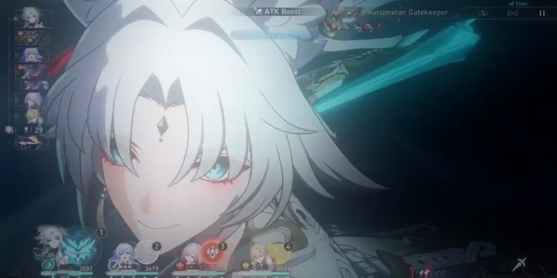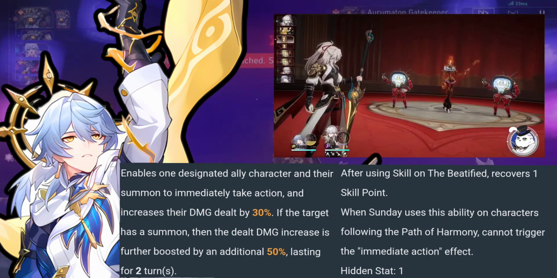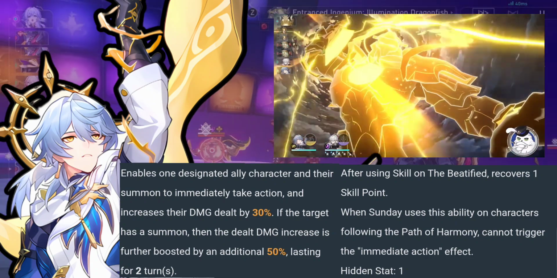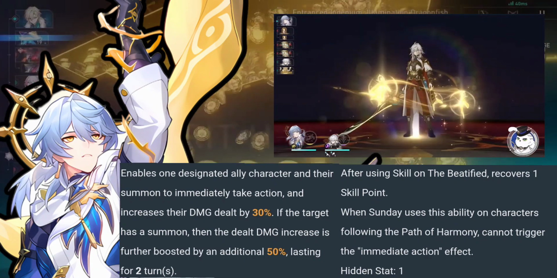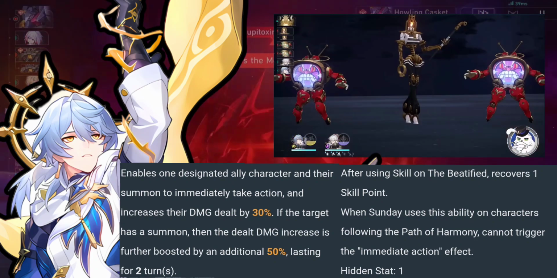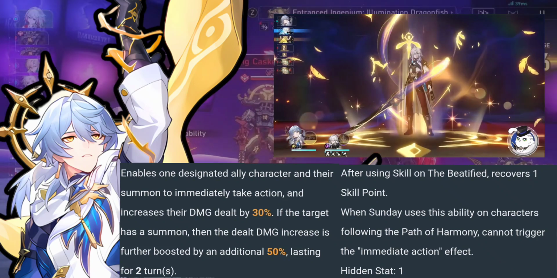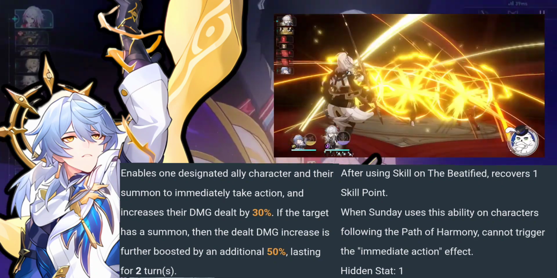So let's go. Starting out with his skill, Sunday is able to advance forward one ally while simultaneously granting a 30% damage increase. If the target Sunday advances forward has a summon, then this damage increase would be boosted by an additional 50% for 2 turns. If the selected target is in the beautified state, Sunday will recover 1 skill point. If said target is a Harmony character, they will not get the advance forward action.